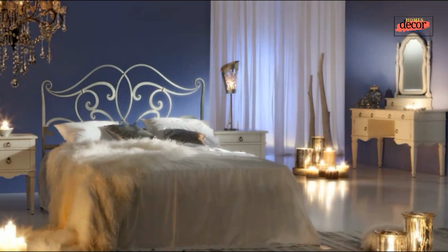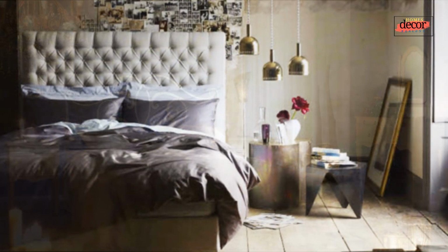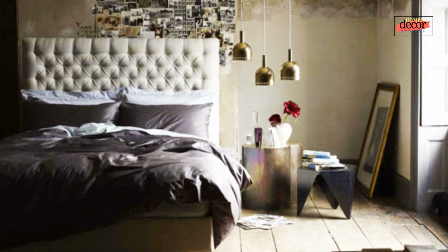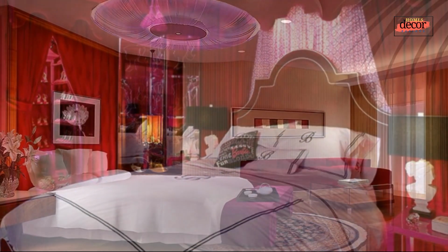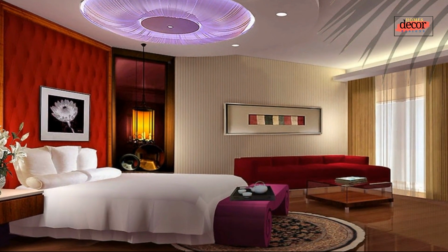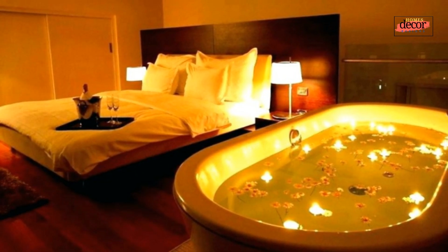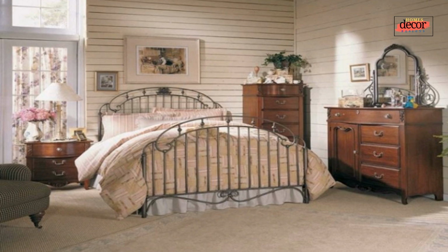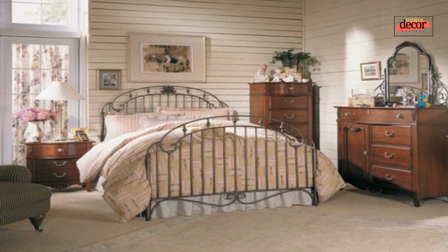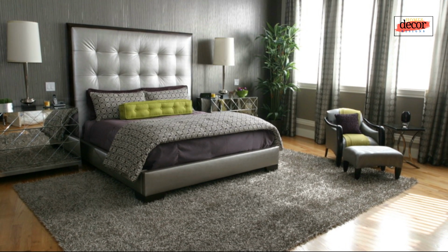Crafting a romantic bedroom interior design is an art that combines aesthetics, ambience, and personal connection. By employing the tips and ideas presented here, you can create a space that invites intimacy, sparks passion, and envelopes you and your partner in an atmosphere of love. Join Homes Decor Designs on YouTube for more expert guidance on transforming your home into a haven of style and romance. It is enough for the basics. After this, we will provide you a gallery of decorative romantic bedroom interior design ideas for your inspiration.